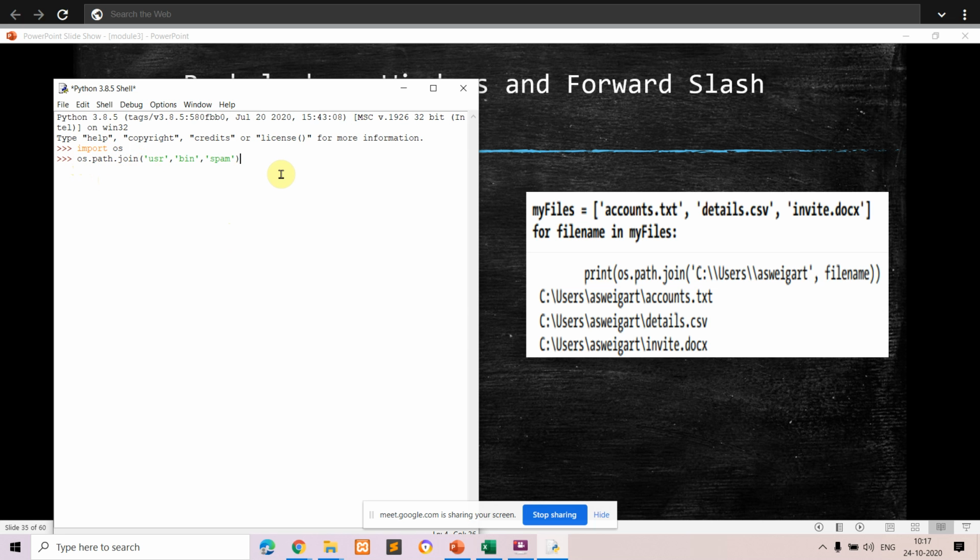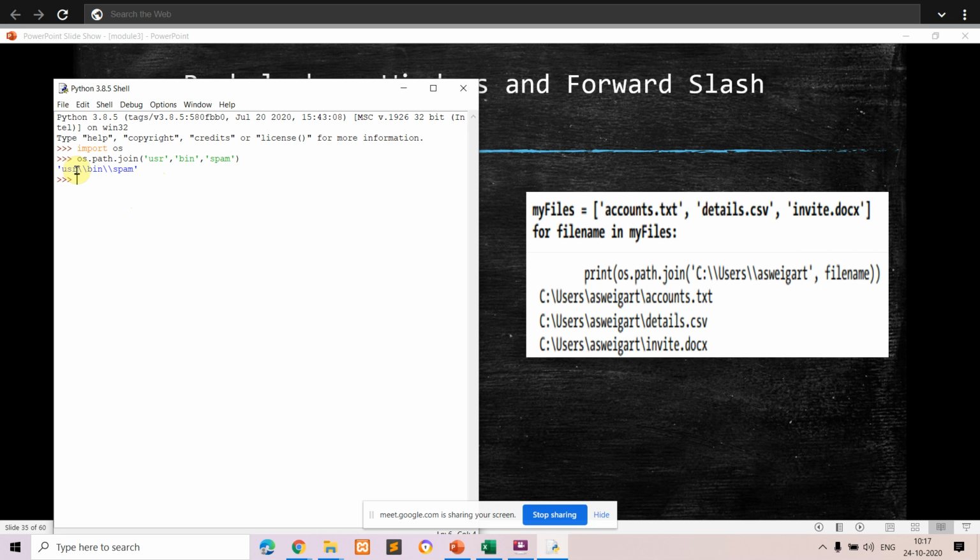Just see here, for this function, os.path.join, we are passing user as well as bin and spam. These are nothing but the folders. You can see it is written this way, user slash bin slash spam. These are nothing but the path, the folders you can say. And here you can see why the double slash is there: that is escaping the backslash.